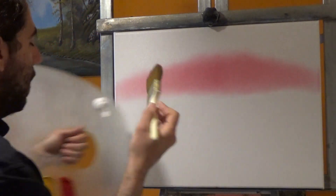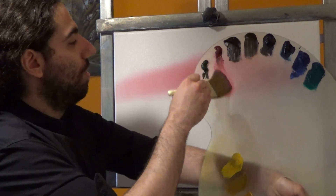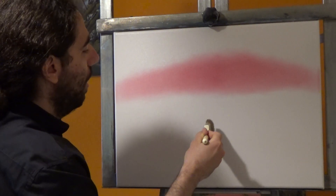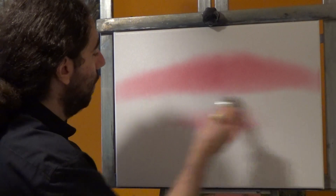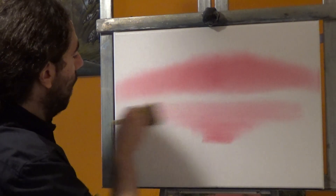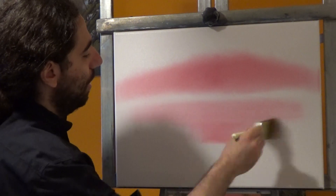Now with the same color and the same brush, I want to have some water in this painting. We have to reflect the sky in the water — not much paint. Let's say we have a lake here, so we want this reflected in the water, and we use straight strokes. Because we are going to paint still water, make these as straight as possible. Always start from the bottom and work upwards.